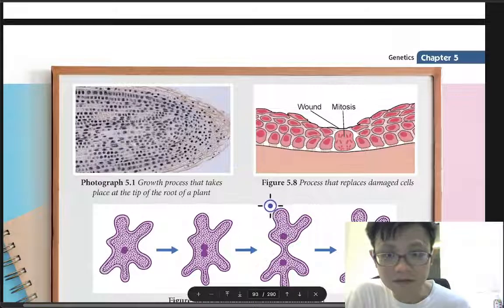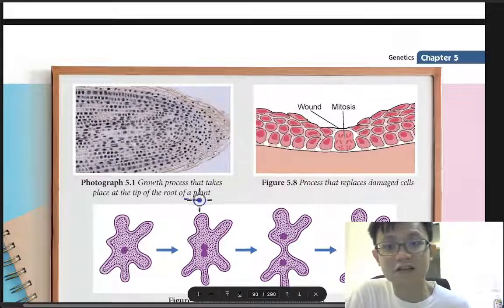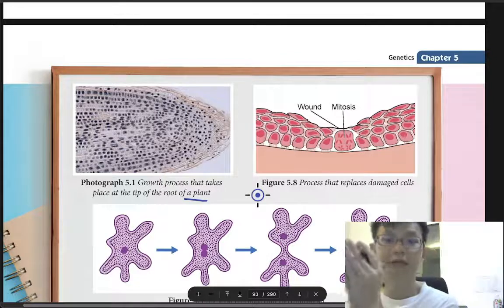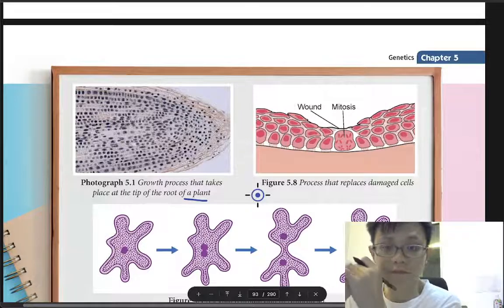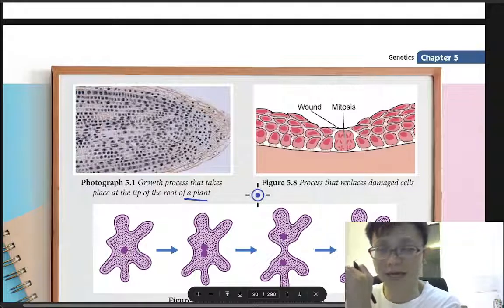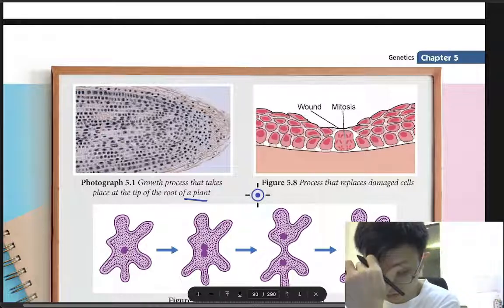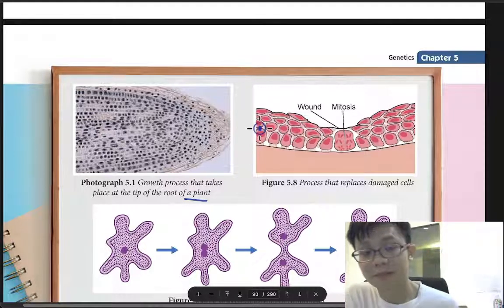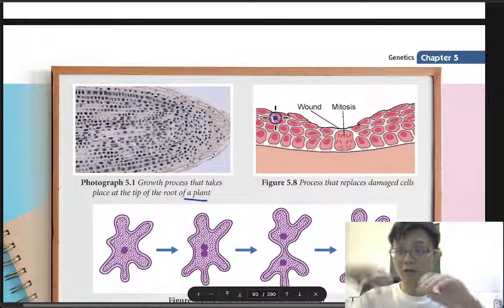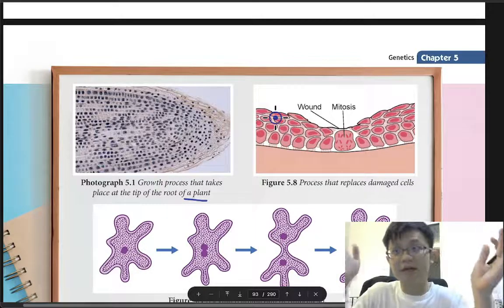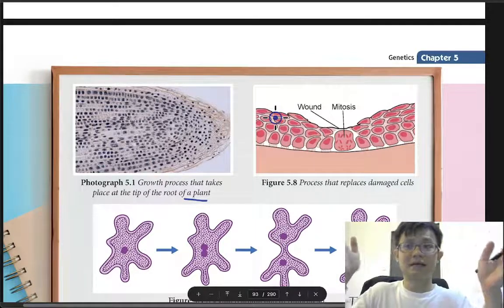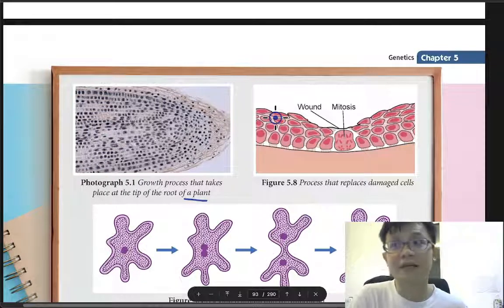For example, this is a plant, and this is not human. So mitosis can also happen in a plant or in any organism, like in a monkey, in a cat, in a plant, and so on. And then meiosis also happens in plants, but it is for more complex plants. It depends on what plant. Some plants are very small, and they don't. Some plants are very big, so they usually have the meiosis process as well.